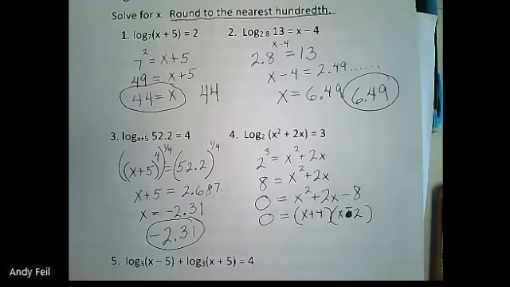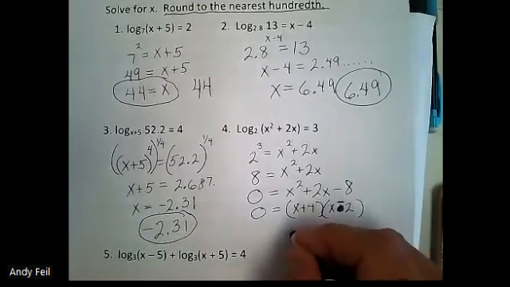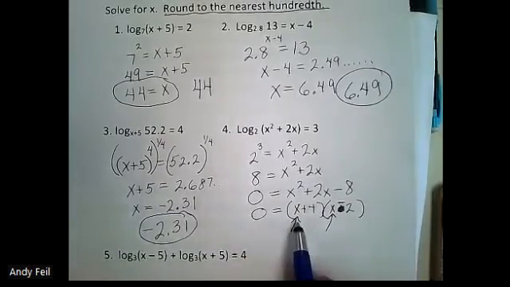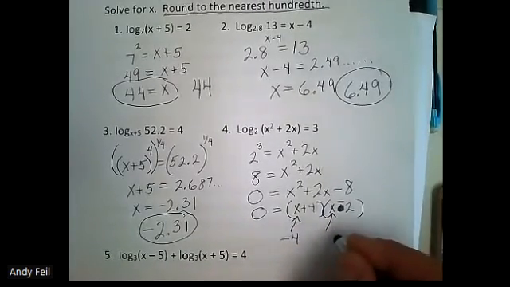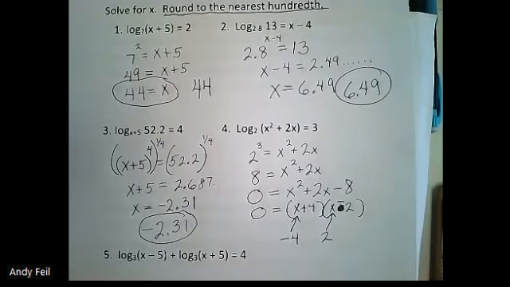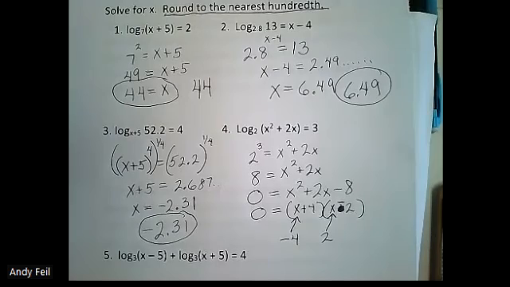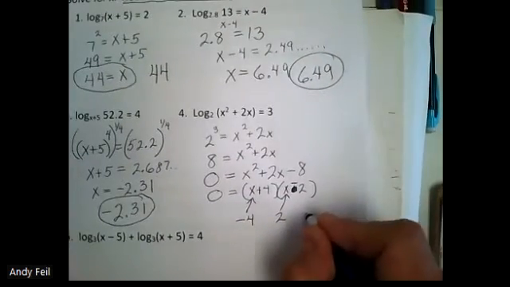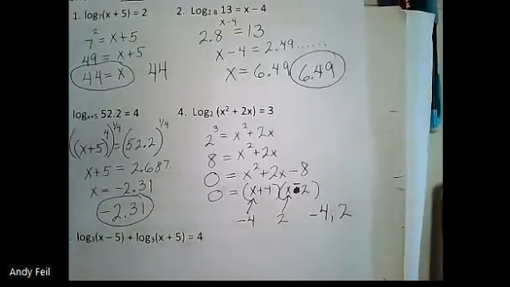But that's not the answers. The answers are the things that we would plug in here and here to cause them to equal 0. Negative 4 and what? Positive 2. Now here again, how you type it into the computer tomorrow makes a big difference. It's going to even tell you on the test. It will say, if you get 2 answers, put your answers separated by a comma. So don't put x equals negative 4, x equals positive 2. Just do this on the computer, type it in like this, negative 4, comma 2.